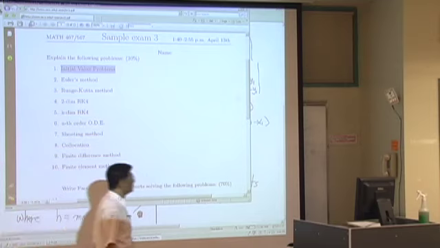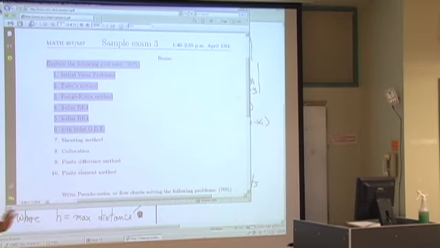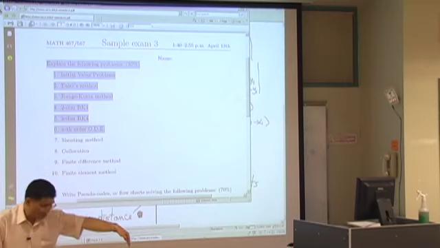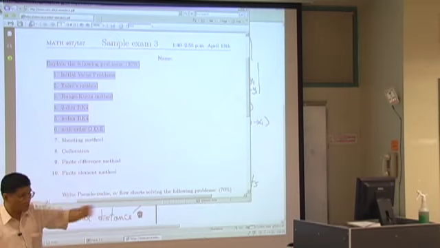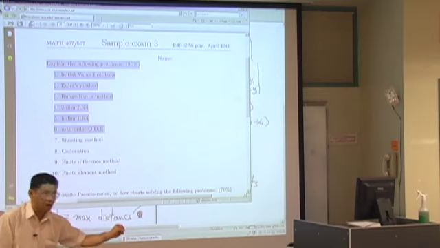And the shooting method is the method converting the boundary value problem into an initial value problem, because we cannot handle boundary value problems directly. So we convert the boundary value problem into an initial value problem by attaching some guess, right? In other words, we have y of 0, but we don't have y prime of 0. So we guess y prime of 0 and shoot, and then if we overshoot or undershoot, we adjust and then reshoot and reshoot until we have reached the target.